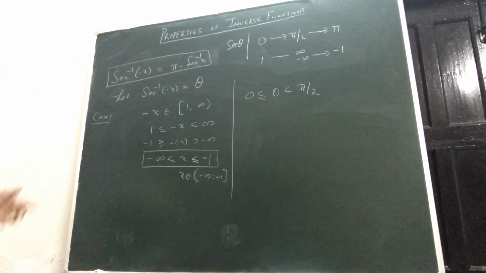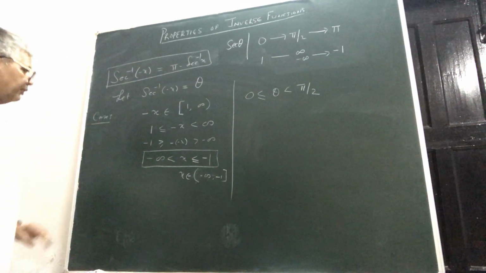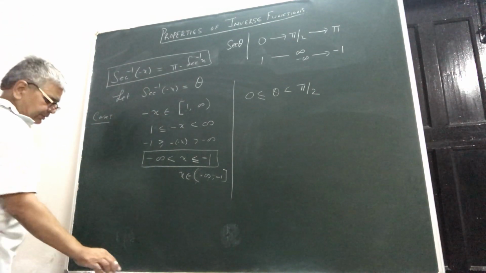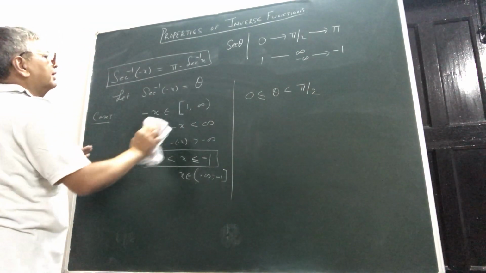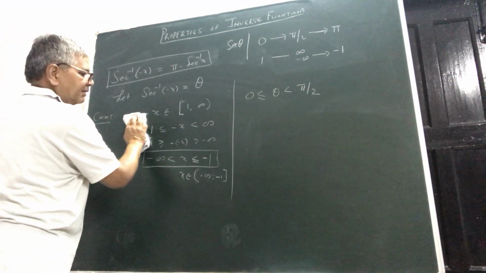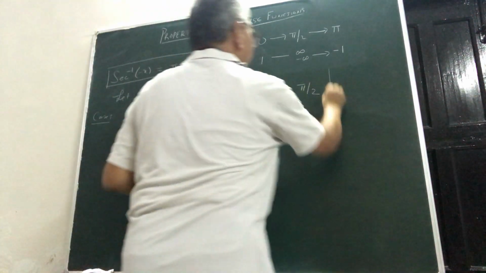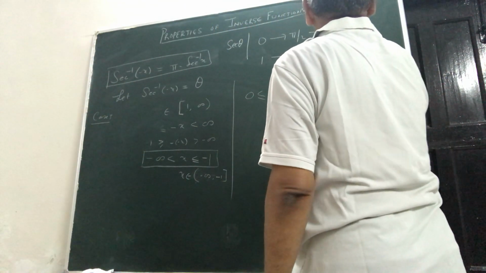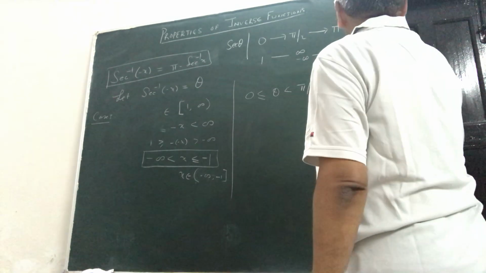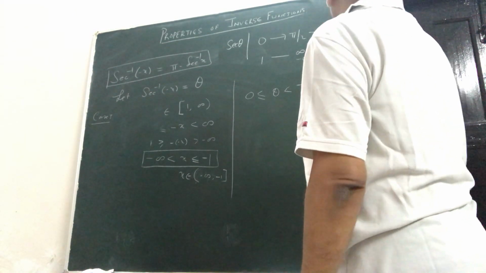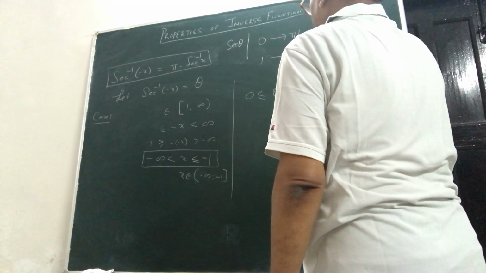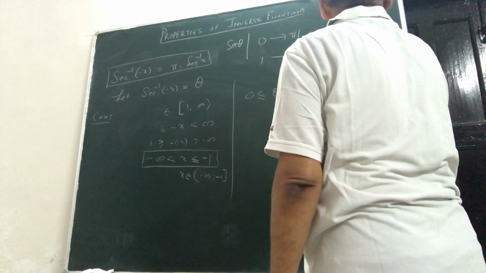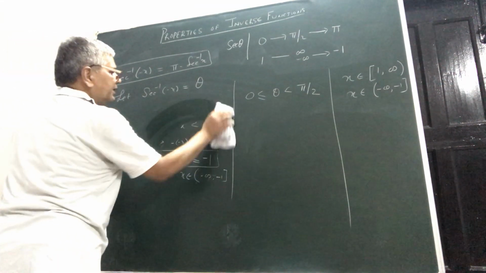No issues. So what we will do here, sec inverse of minus x is theta. This thing we have written here. I am just rubbing it, and I will write this result here. Same result here: x is an element of 1 to infinity, closed interval. So what we have obtained is that x will be an element of minus infinity to minus 1. Here I am writing it up so that I can work out my remaining things here.